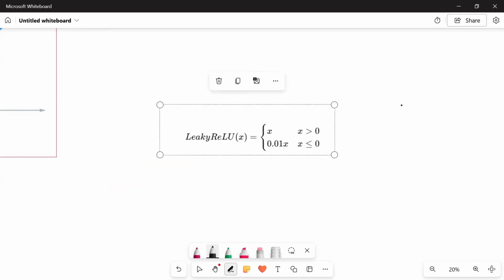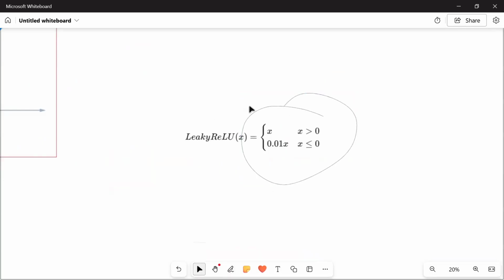If your z value or x value is more than 0, then you will get that z value only. If your z value is less than 0, the negative side, then it will be 0.01x. That is where Leaky ReLU helps, instead of your neurons dying. There can be small gradients even for negative values, which reduces dead neurons. So with the help of Leaky ReLU, it improves the gradient flow for negative activations as well. Those are the different kinds of things that could help you with all these activation functions.